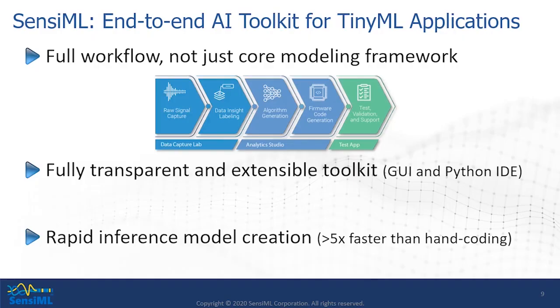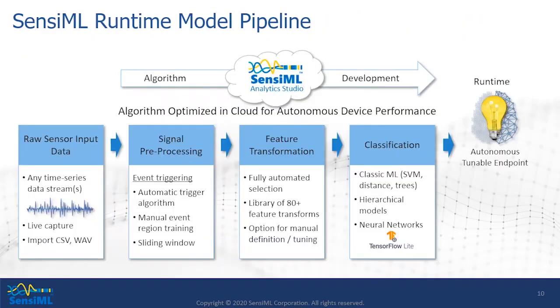The resulting TinyML algorithm generated by the toolkit consists of a runtime data processing pipeline optimized for code size and efficiency. Starting with an input buffer for collection of one or more channels of raw streaming sensor data, the sensor stream is then pre-processed through a chosen set of available transforms selected by the engine as best suited for filtering and triggering segments for feature transformation and classification.